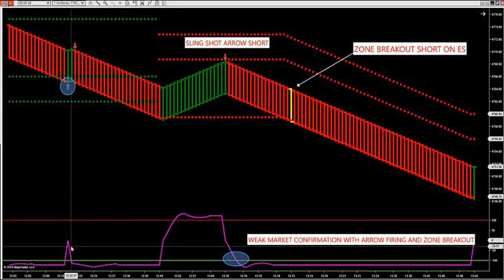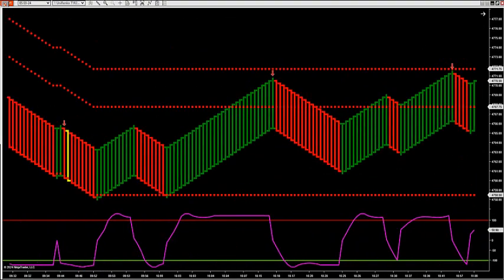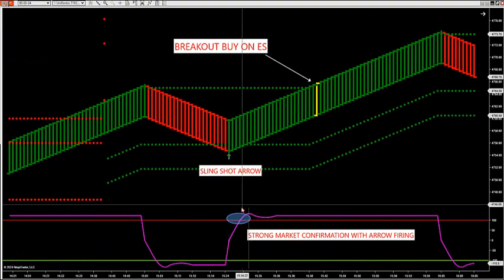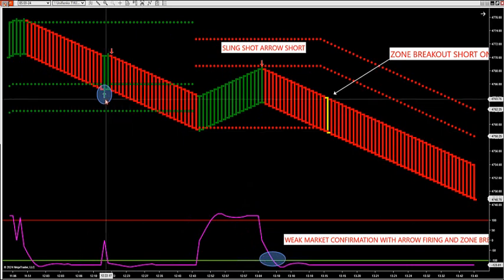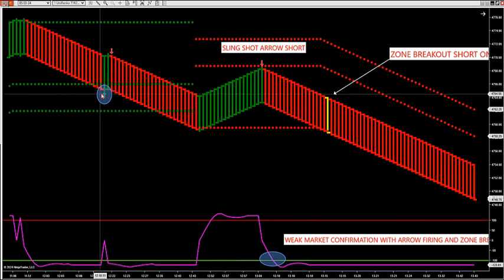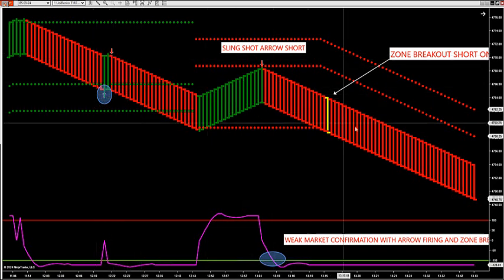Look at what happens — you get an arrow that fires a slingshot. But does it get above 100 for a strong market? No. So guess what they're doing — they're trapping traders. They're trapping novice traders into thinking the market is going to accelerate. But our strength oscillator down here tells us it is not strengthening, or it would be going above 100. On strong markets, we know it will get above 100 and start cranking to the upside. With trap trades, you see a slingshot but it does not get above 100. If you see back-to-back arrows coming out like this, it's a really high probability trade — because you're trapping all these longs and it accelerates to the downside.